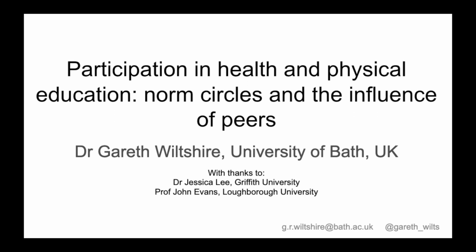So in summary, I think peer groups may influence pupil engagement with sport and physical activity in school. I think this might offer a possible theoretical framework. And they have some normative power over individuals. And individuals are the site of a number of intersecting social norms, with each norm being endorsed and enforced by different norm circles. So this might provide a theoretical framework for sociological research into the future.